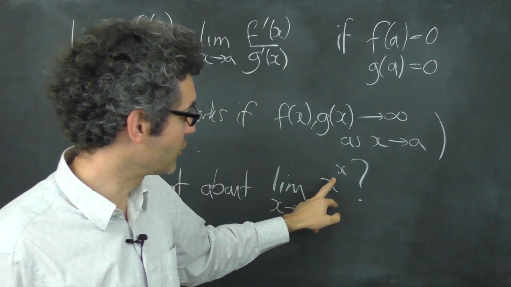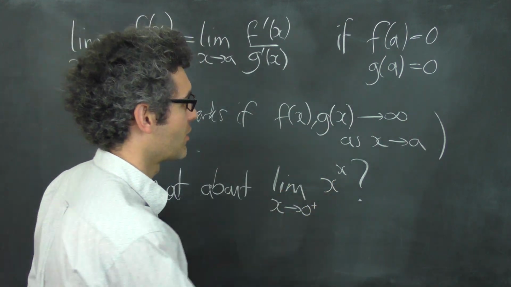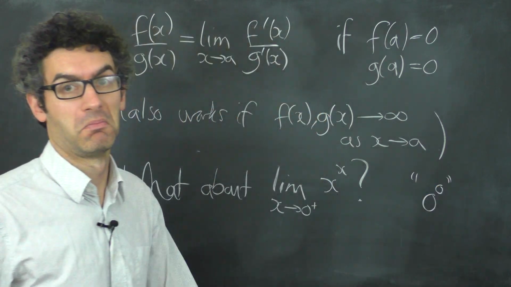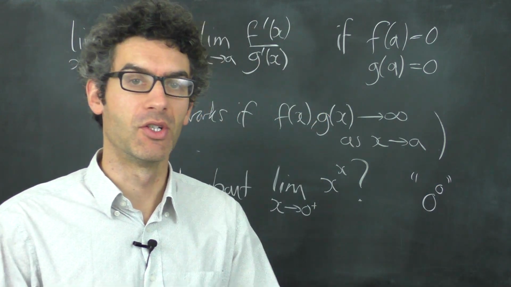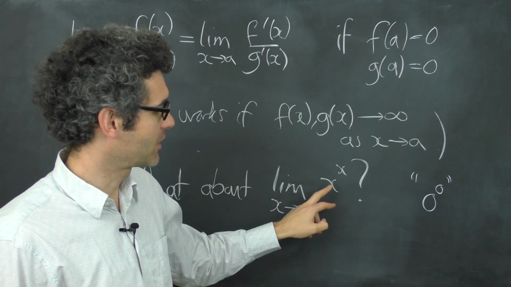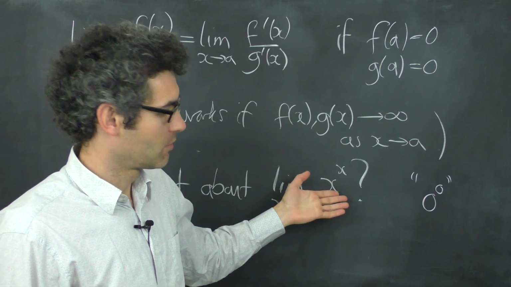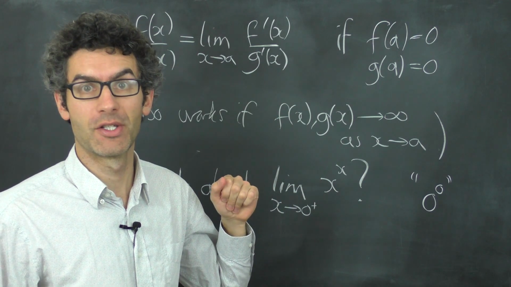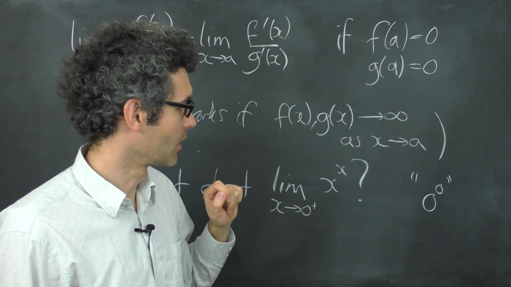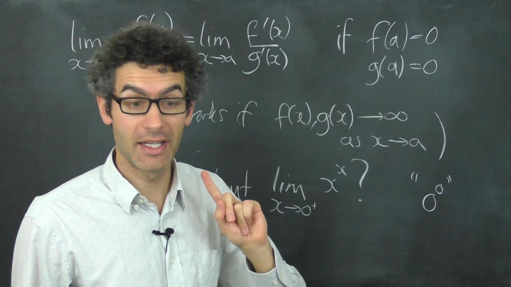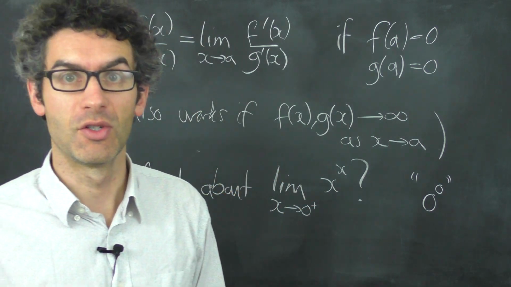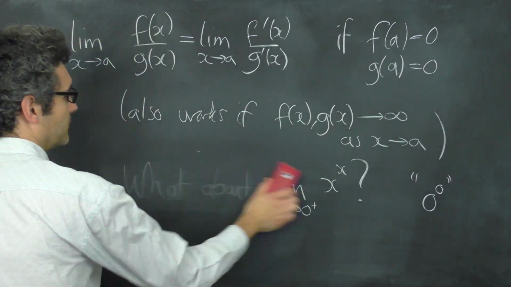But this is something just as problematic. If you put x equals 0 into here, you get 0 to the power 0, which of course you can't evaluate. Your calculator won't do that for you. So there's a problem with this limit. X to the power x is undefined at 0. What value does it get close to as we get x smaller and smaller? Right, now there's a technique here. Luckily, if we do a bit of rearranging, we can just use L'Hopital's rule. Let me show you how.